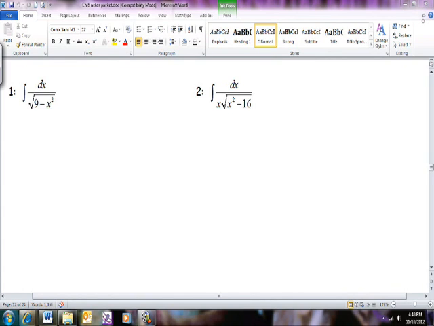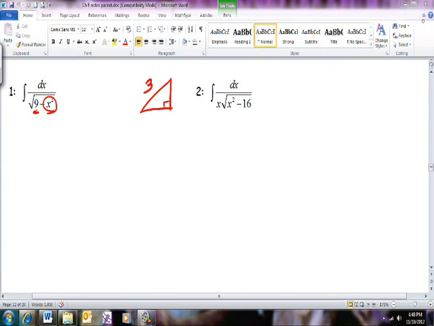So if you remember back to when we created the derivatives and antiderivatives of arcsines and cosines, we drew a triangle. So we're going to do the exact same thing here. We're going to draw a right triangle, and in that right triangle we're going to put the information we see here. Now the positive thing is always going to be the hypotenuse, because a squared plus b squared equals c squared, and c squared is always going to be the positive thing. So if you got both things adding up, then that's going to be the hypotenuse. If you get something subtracting, like the x squared being subtracted from the 9, the hypotenuse is 3.